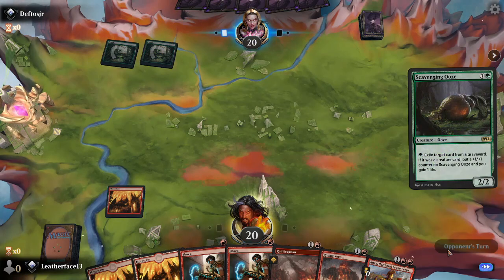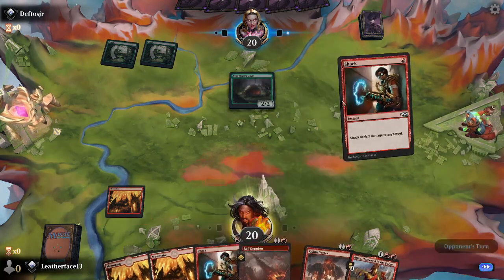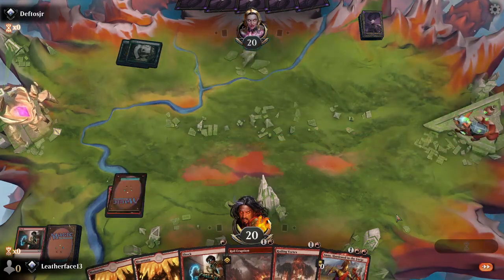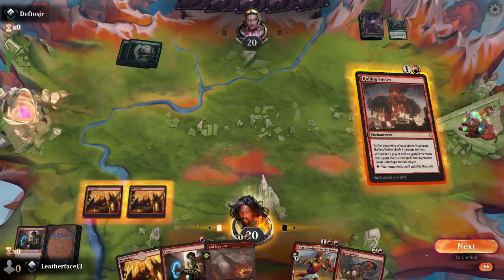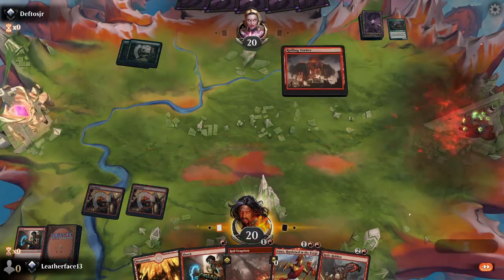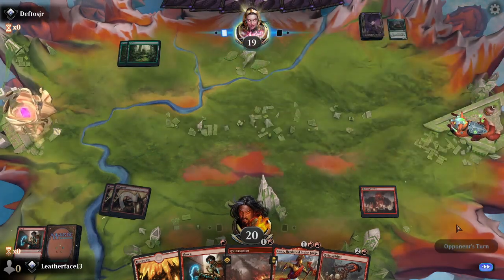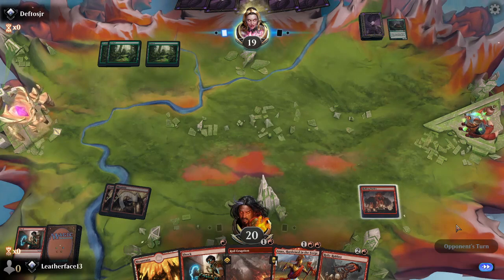Ooh, we got to take care of that ooze. And luckily, we got just the card for it. Boom. Alright. And, oh, there we go. The Vortex and the Robber. Let's go ahead and get this party started. We got the Vortex down. Next turn, we can throw the Robber, and they will just be eating damage as long as they are playing.